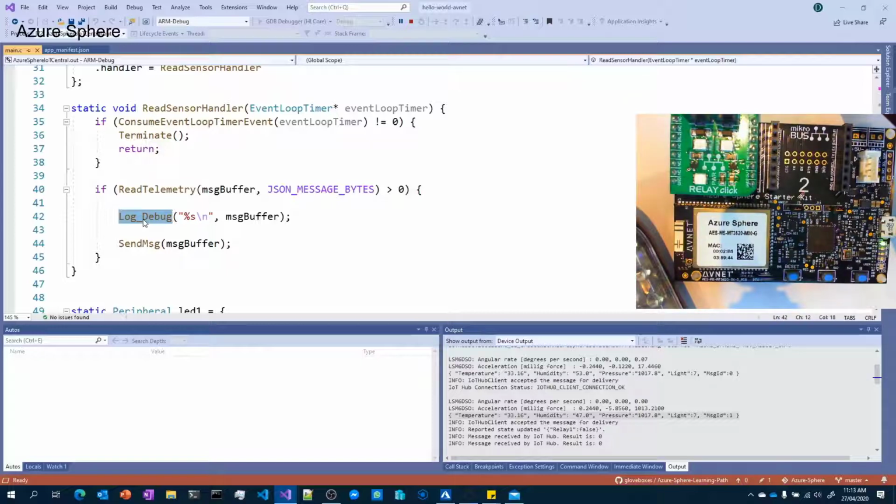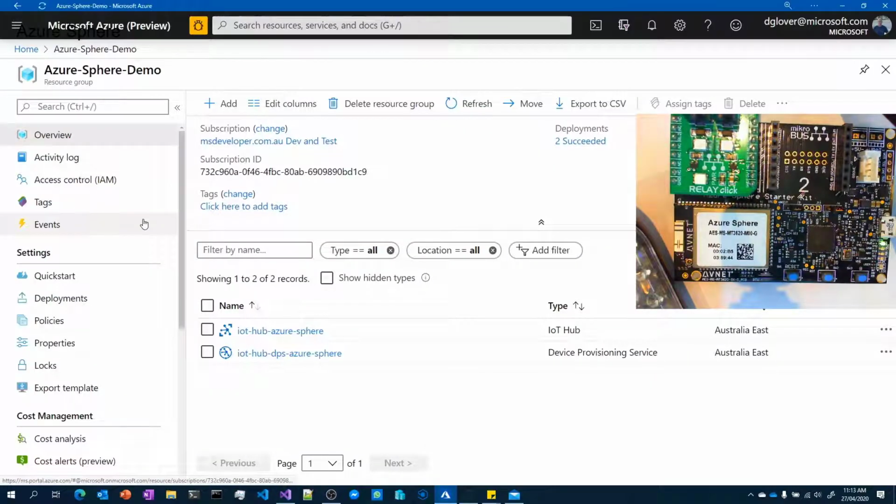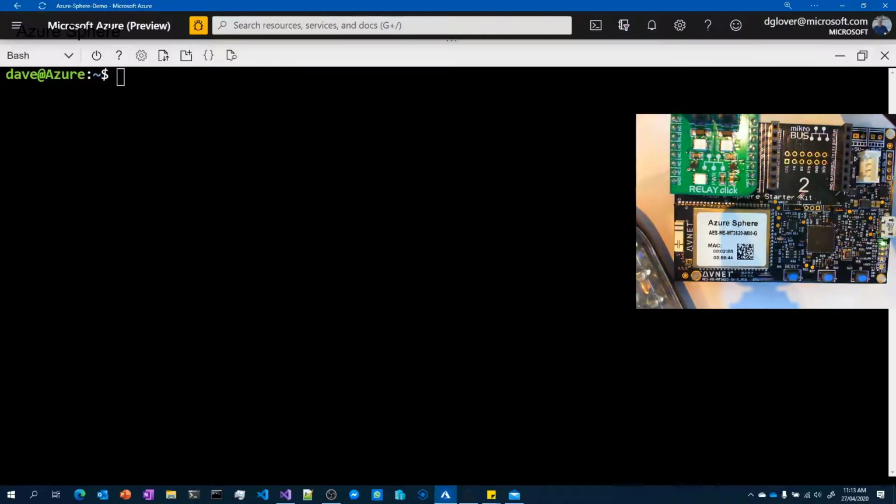Okay, so what we're going to do now is just change gears a bit, and we're going to switch over to the Azure portal. So remember, I've got two services up here. I've got the device provisioning service, and I've got Azure IoT Hub. Now, before I do that, we're just going to fire up the Cloud Shell. So the Cloud Shell here, I've already preloaded it, and you can see I can either use Bash or PowerShell as my command shells. We'll just maximize that, and we'll go back in command history.